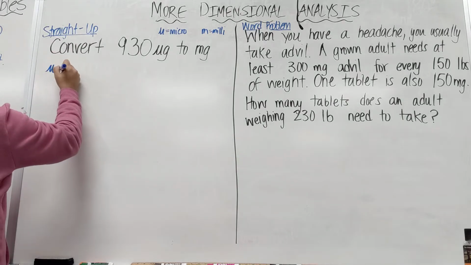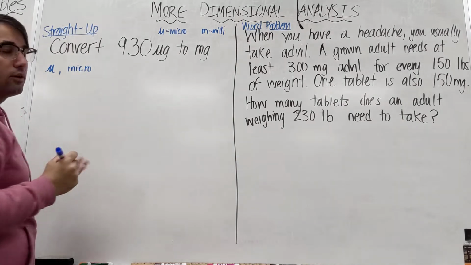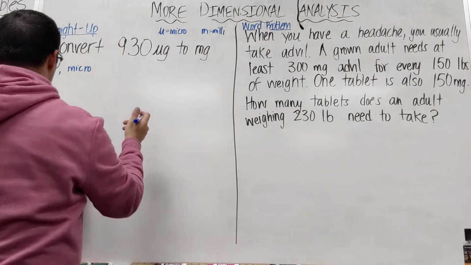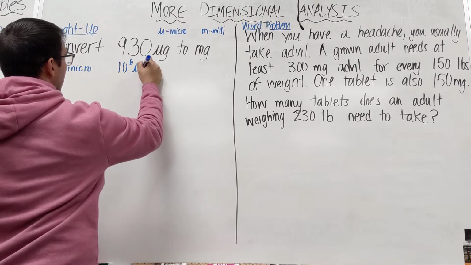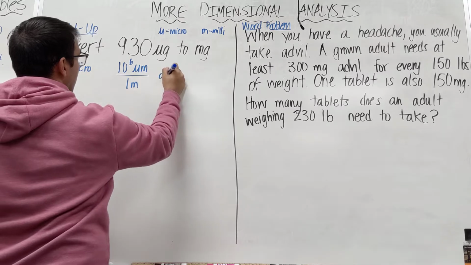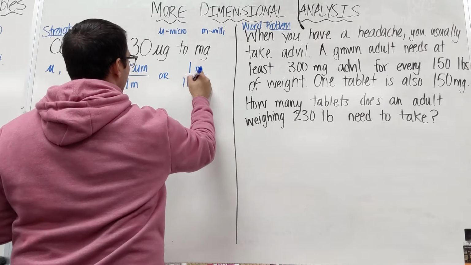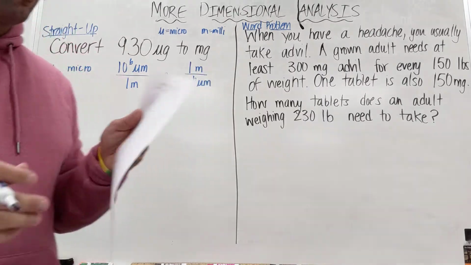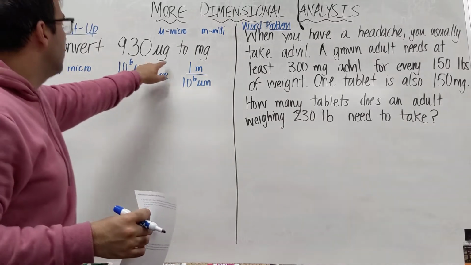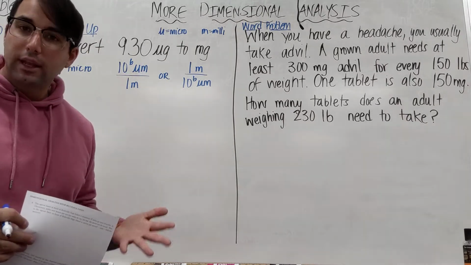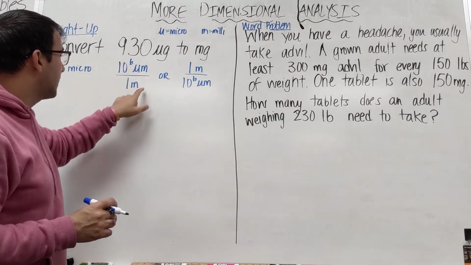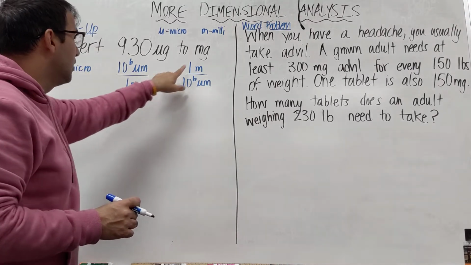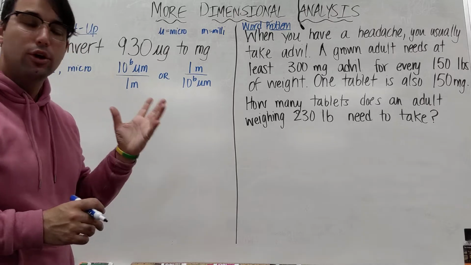If I look at micro, I'm going to look at their factors. The factors they give you for micro, it says right across, is 10 to the 6th micrometer over 1 meter, or 1 meter over 10 to the 6th micrometer. From the notes I've given you, this is only in meters, which is a base unit, but we are using grams. So what you can easily do is change this second m to grams. This is micrometer, 1 meter; this is talking about grams.